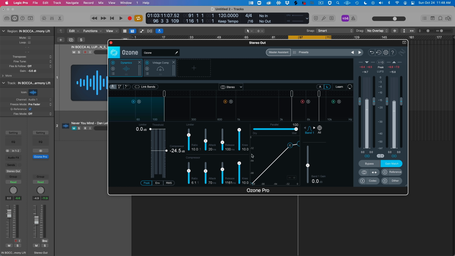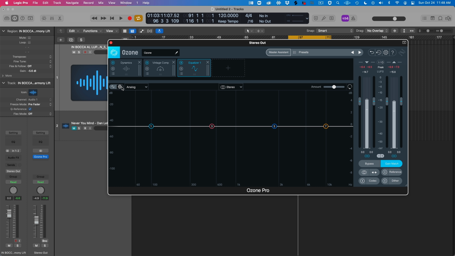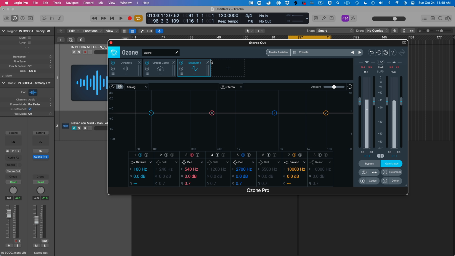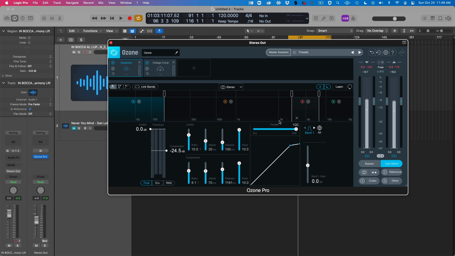We have limiter, compressor, some parallel functions here. We also have individual band gain to add. And we also have this all view, which is reminiscent of the view that we had in the EQ, which allows us, at a bird's eye view, to see everything going on right there, which could be handy for you. I'm going to actually disengage this. So I want to focus on these two dials right here.